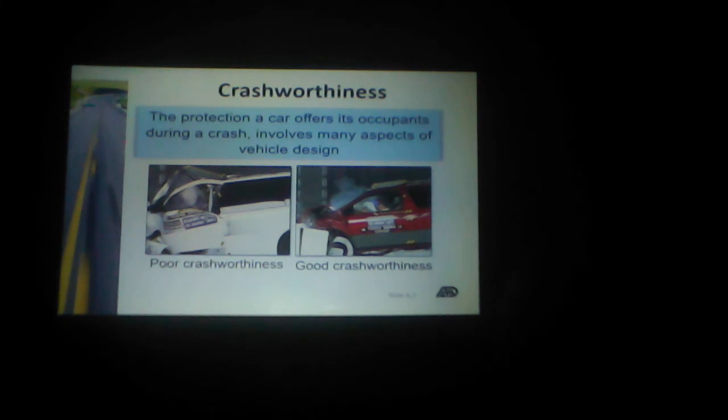Physical laws that affect a car crash. Size and weight of car does matter, whether it's a big pickup truck or a small sports car. Lighter, smaller cars offer less protection. We'll talk about energy, mainly kinetic energy. Poor crash worthiness and good crash worthiness. When you get your car, it might not be a bad idea to look at the crash ratings and standings and things like that. Obviously, you don't want to purchase a car that does have poor ratings or poor crash worthiness.